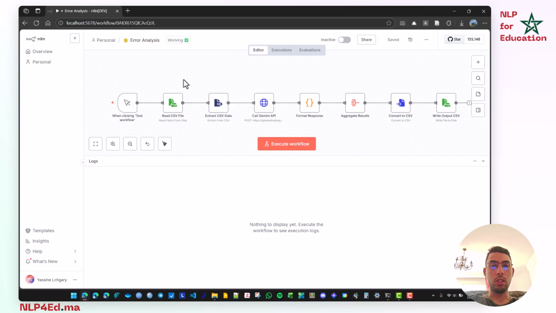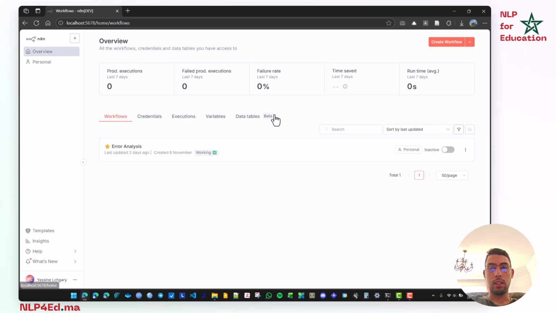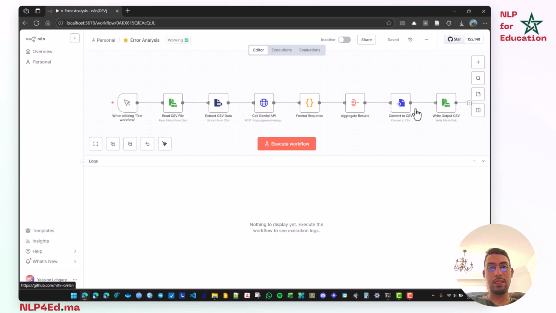But it's pretty simple. Once you install n8n and you run it, you create your account, then I will leave this workflow for you in the description again. So you can just create a workflow, like here, create workflow, and import this workflow by clicking these three dots and import from file. You will find the file in the description.